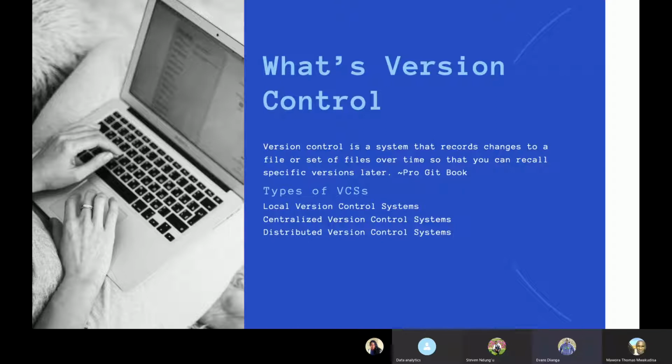So the difference between that and the centralized version control system is that in the centralized version control system, when you're offline, you can't commit changes back to the centralized server. But in the distributed version control system, you basically have the whole repository on your computer. You can make changes, do commits, and then at some point push your commits upstream to the main repository.